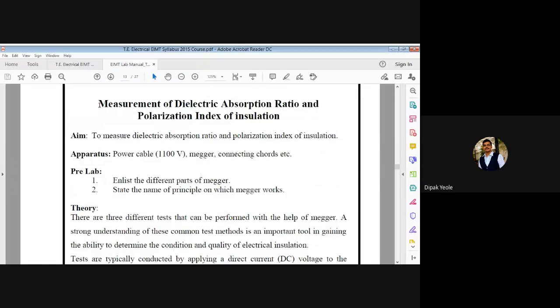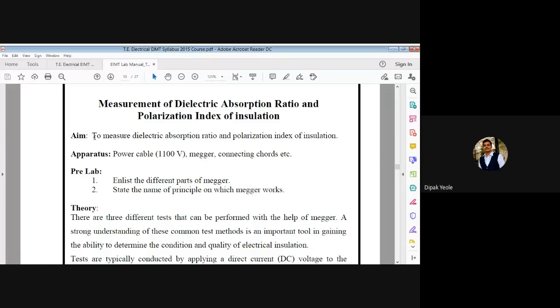I told you that if it is not possible for us to perform the experiment, and if you are not going to come to Baramati or our institute as early as possible, I have another option. I will shoot one video and demonstrate this practical via that video. But make sure you watch that video clearly till the end. You don't need to skip any part, and only then can you write in your observation table. So this is option B for us. Option A is that we perform the experiment for this particular subject.